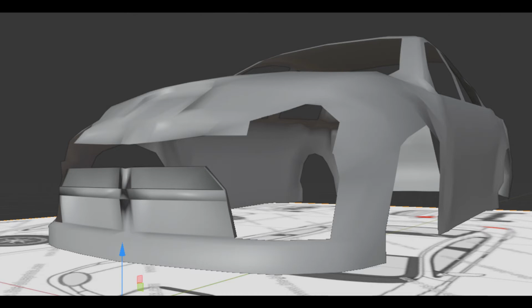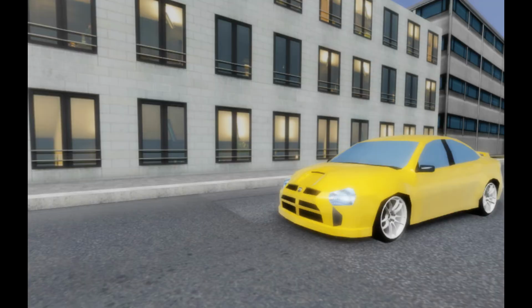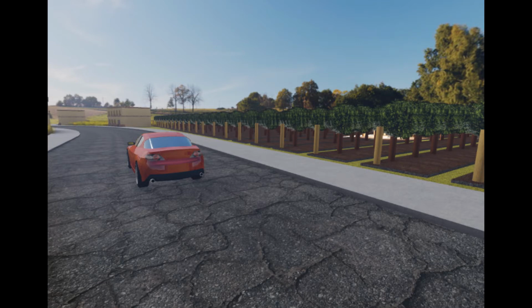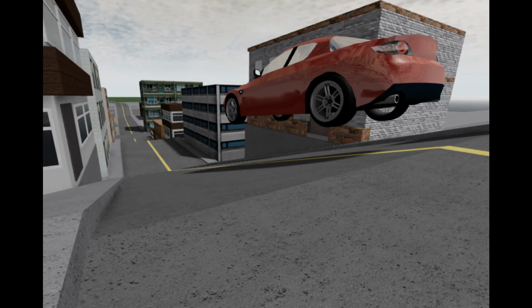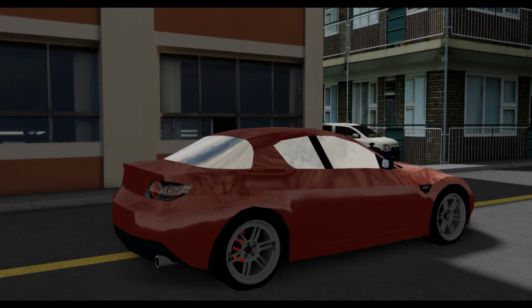But my next project was a significant amount after that, a few months maybe, 3-4. And that was the Mazda RX-8. That turned out a lot better. For the headlights, I actually UV unwrapped them, and that turned out quite well. Same with the taillights. But it was lacking in a few places still, and I wouldn't really learn how to make them a lot better than that for a significant amount of time. I really like it. I think it turned out nice for what it was, but it certainly could be a lot better.